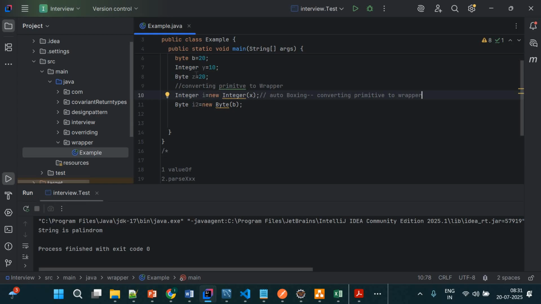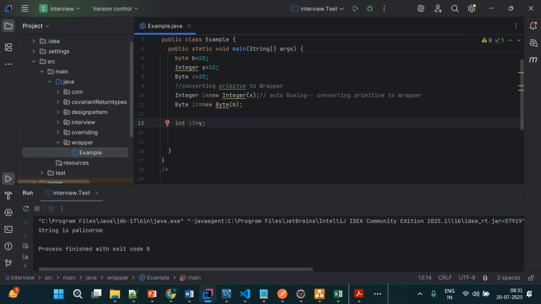And unboxing is what? Let's say I have Integer y equal to 10, and I'm creating one variable, int I3 equal to, and I'm assigning y here, right? This Integer is the wrapper, and I3 will store the value of that wrapper class y, which has 10.